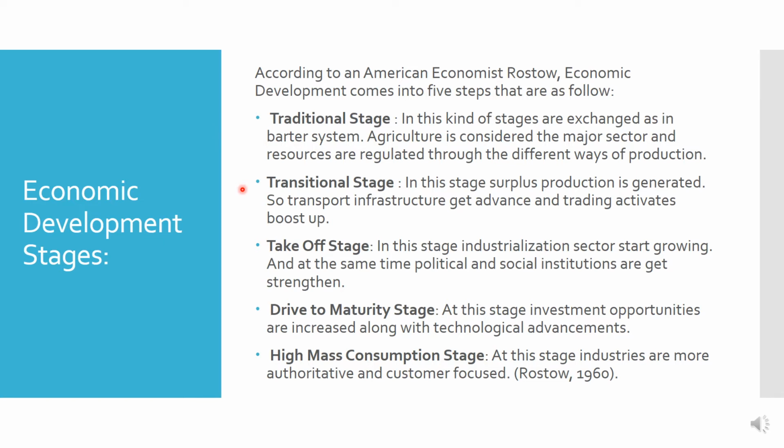Then the second stage is the transitional stage. In this stage, surplus production is generated, so transport infrastructure gets advanced and trading activities boost up. Third is the takeoff stage. In this stage, the industrial sector starts growing and at the same time political and social institutions get strengthened. Next is the drive to maturity stage. At this stage, investment opportunities are increased along with technological advancements. And then comes the last stage, the high mass consumption stage. At this stage, industries are more authoritative and customer focused.